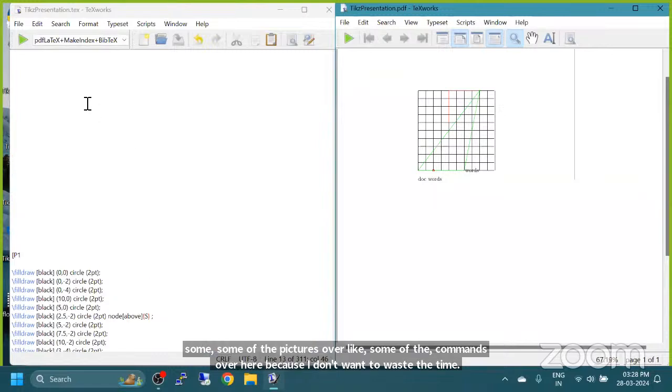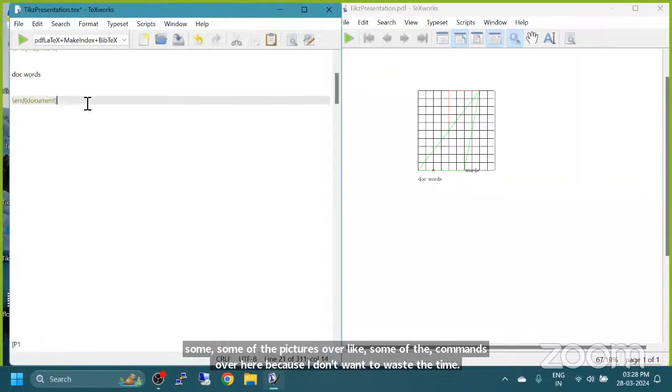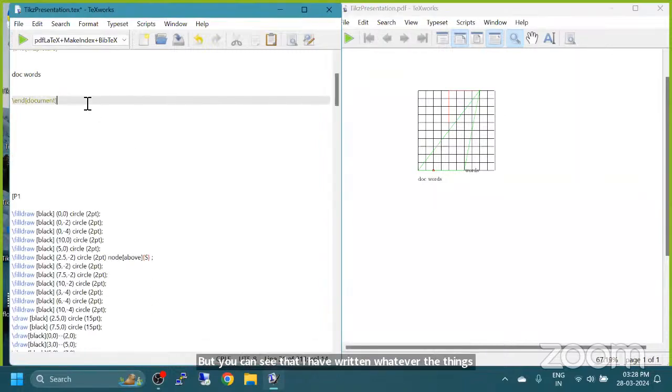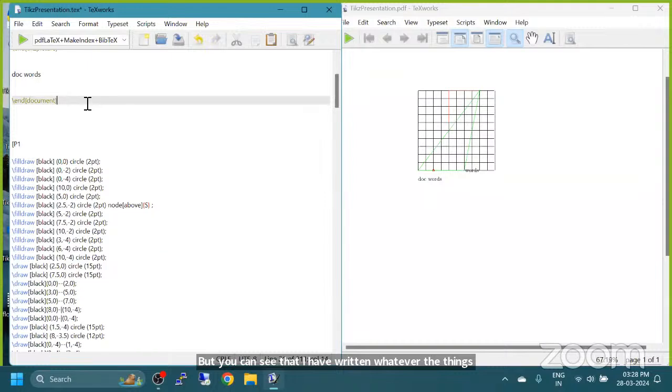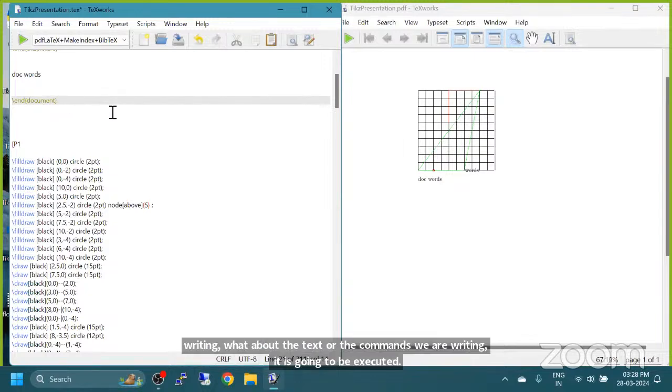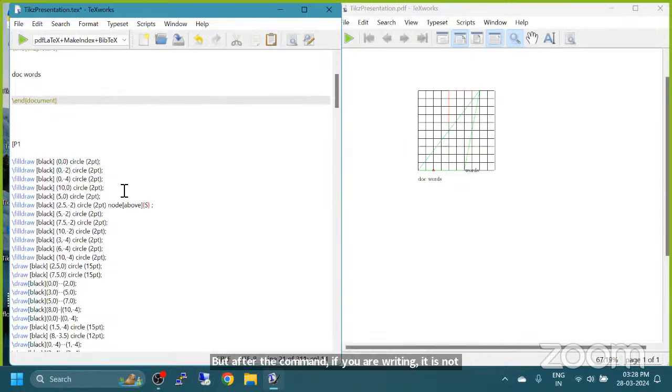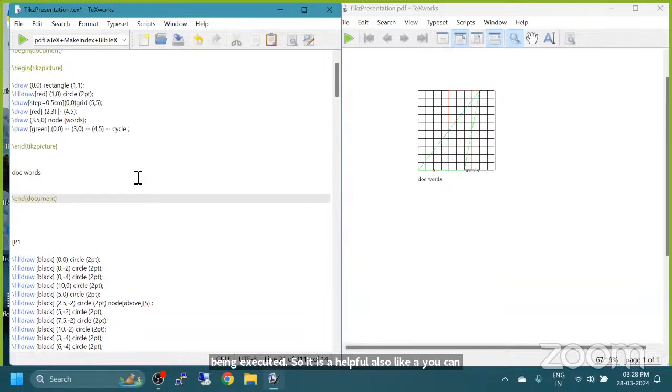You can see that after end document, it is not being displayed. Within the begin document and end document only, whatever text or commands we write is going to be executed. After the end command, it is not executed. So it is helpful, like I want to hide it for some presentations, and after that, if I want to include it, I can include it.